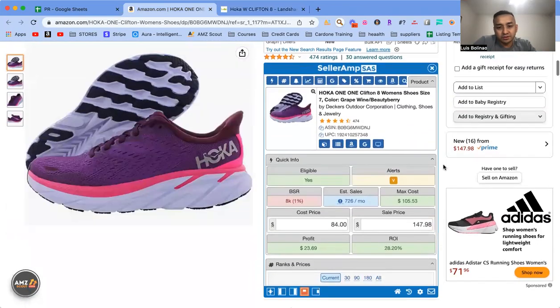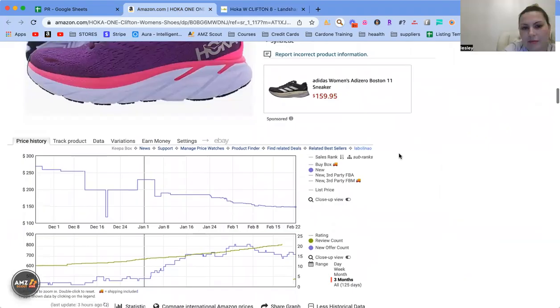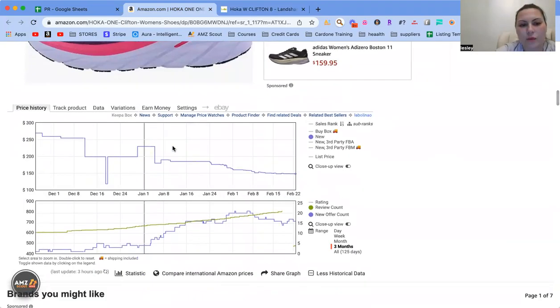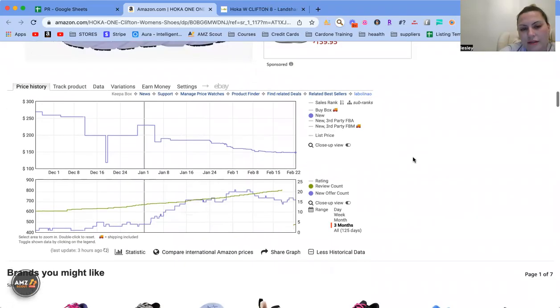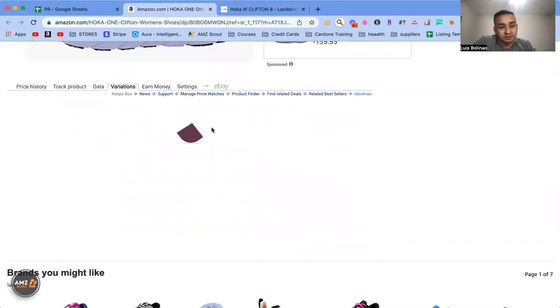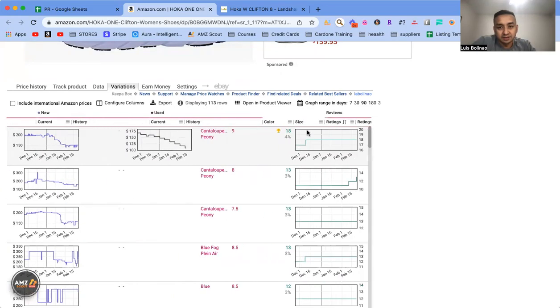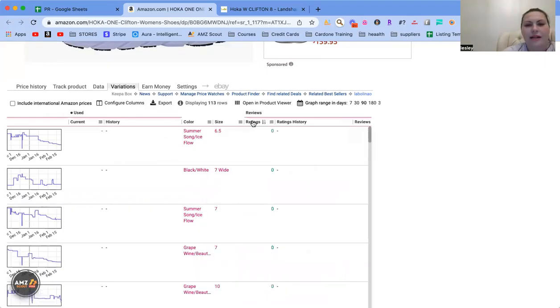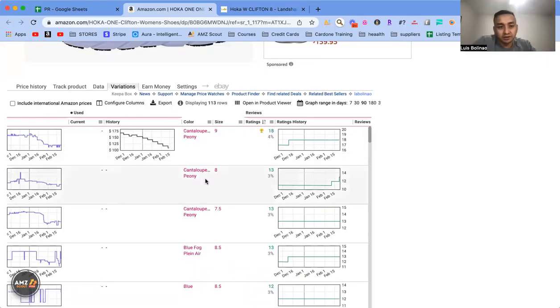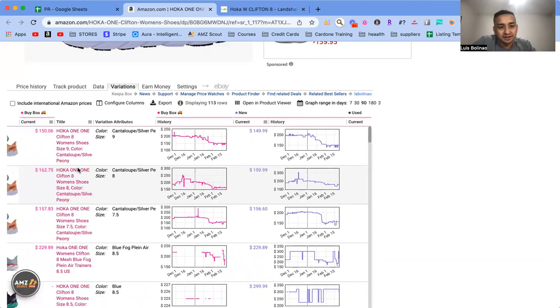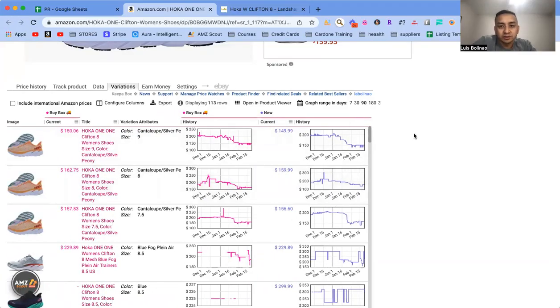So usually go to Keepa, you said, right? I just want to know how you know which one sells. Yeah, so you go to variations, and then it's not loading. You go to the ratings, and then you look for the exact same color. So which one is this?